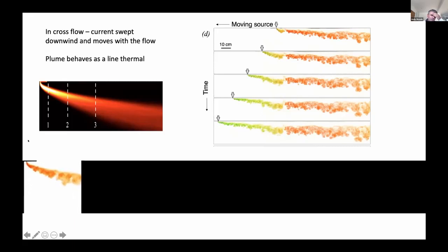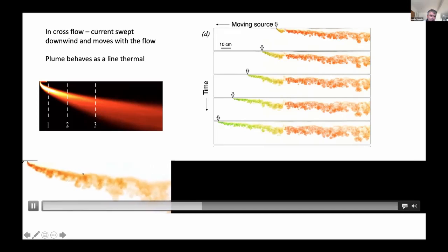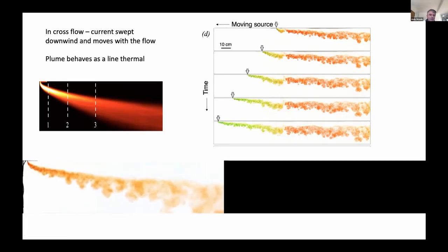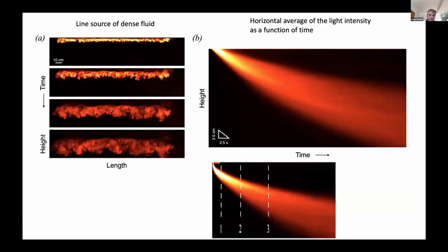So we've just processed the video and put it into this frame so we can see the plume as you'd imagine would happen if you're standing on the ship watching this plume spread away from the ship. And so it sinks down, there's a lot of turbulent entrainment, so it grows thicker and thicker as it sinks down through the water column. And what we want to do is understand the dynamics of that and then look at what happens if we put particles in that plume.